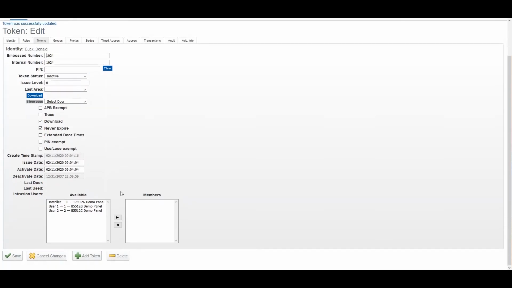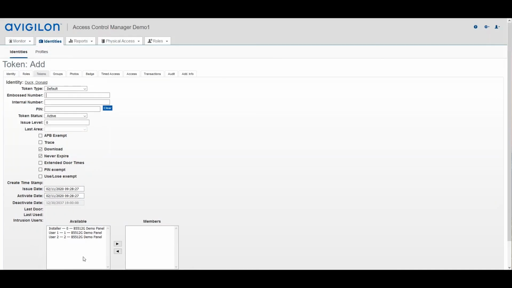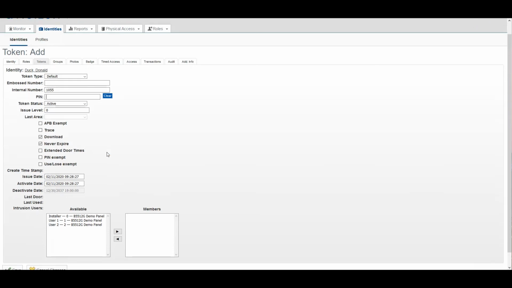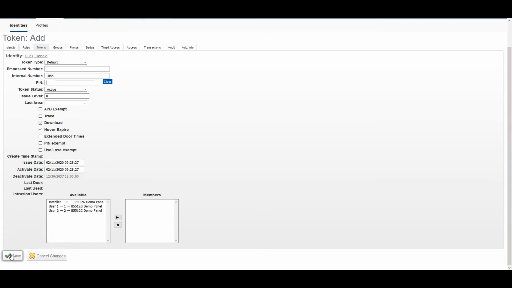To give him a new token, here at the bottom you have add token. So click on that. And here's what you're gonna notice, depending on what version of ACM you're running, and if you have Verdi integration for biometric readers, you have this option here, token type. So I can click in here and click in Verdi biometrics, and this will initiate the biometric enrollment. So if you have the fingerprint scanner, it will allow you to now go and capture the fingerprint of that person. If not, all I have to do here is just go ahead and enter a token number. So let's say I'm gonna go ahead and enter that. PIN number, if I'm using keypad readers, I could do that. And then never expire, I'm gonna go ahead and use that and just hit save.